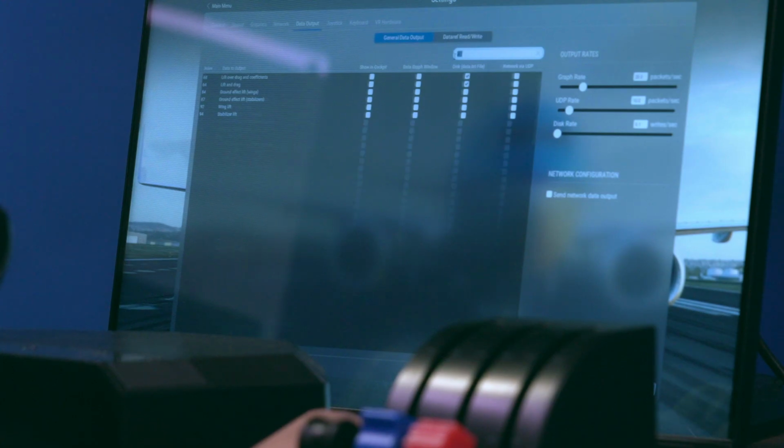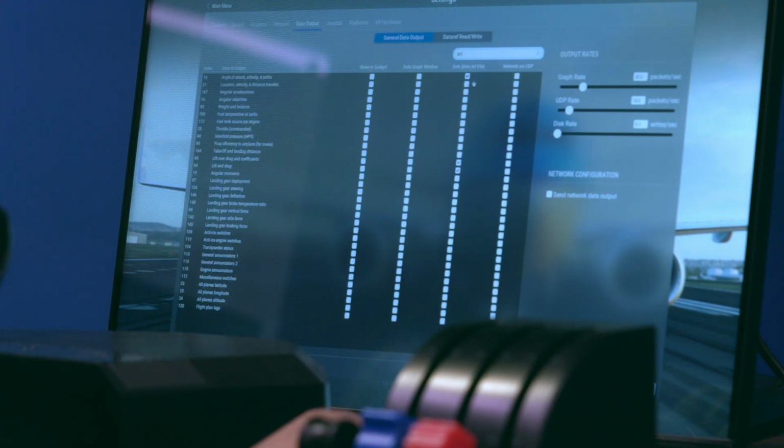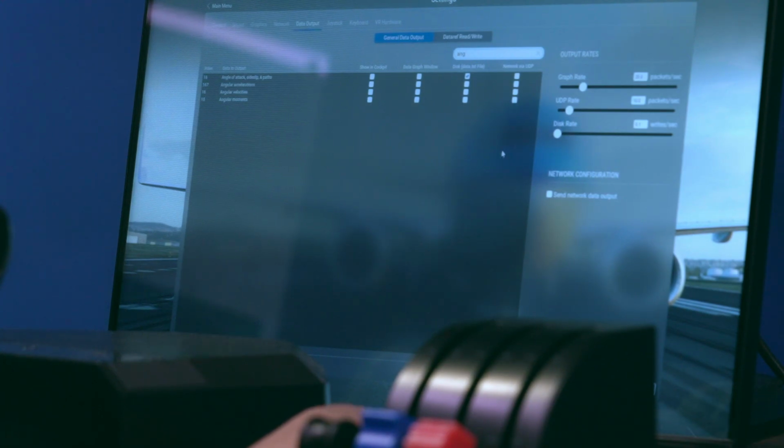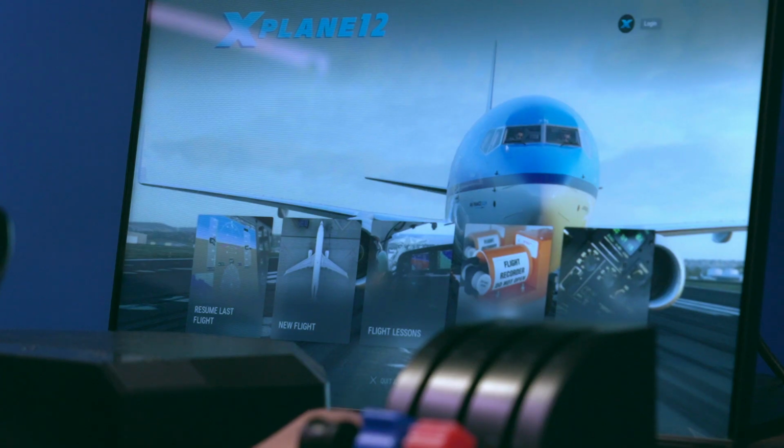The next one is the angle of attack. You want to make sure that is also being recorded. Yes, all of these are written to a disk, right? And the disk rate right now is set at 10 Hertz. That's 0.1 writes per second. We want to do 1 write per second. We don't need to stay at 0.1 write per second. And then you want to click done.